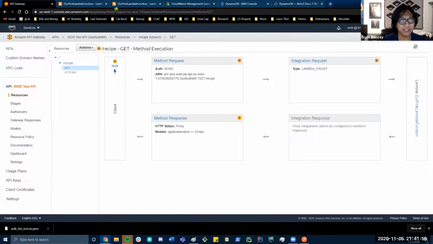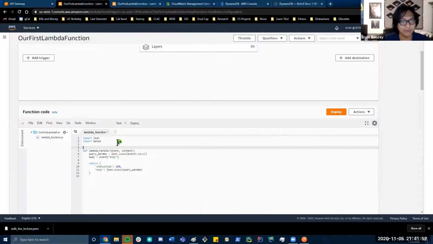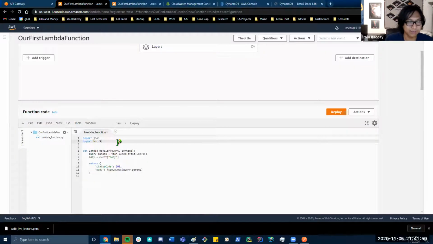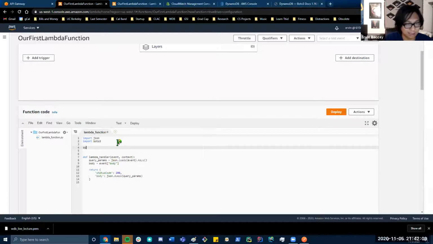Specifically with our very first Lambda function, if we want to get a specific recipe, we would import Boto3 and then take another step forward by setting a DynamoDB resource object from Boto3. So using Boto3, you would create a new resource specifically for DynamoDB, and this is your new DynamoDB object.